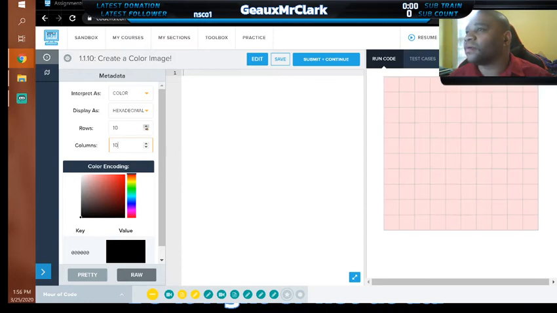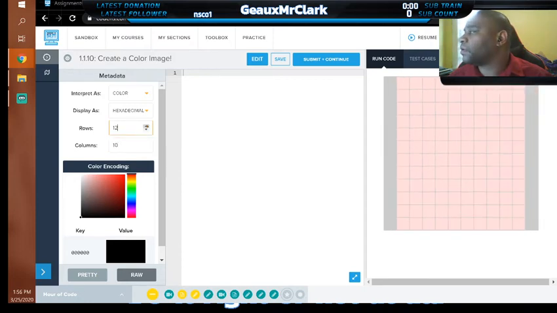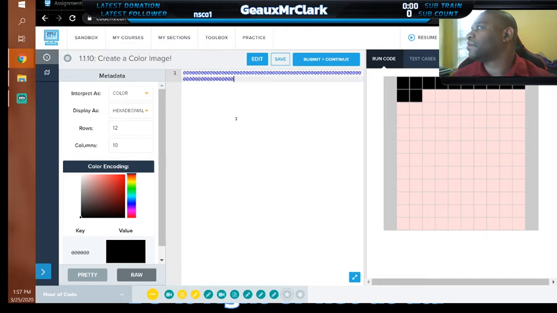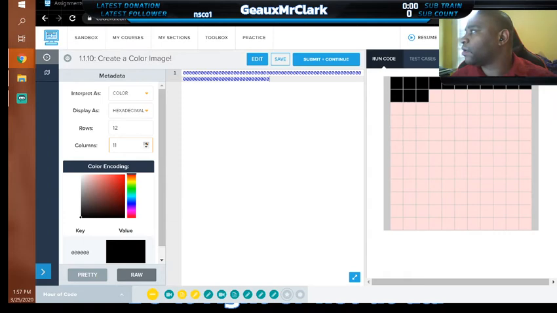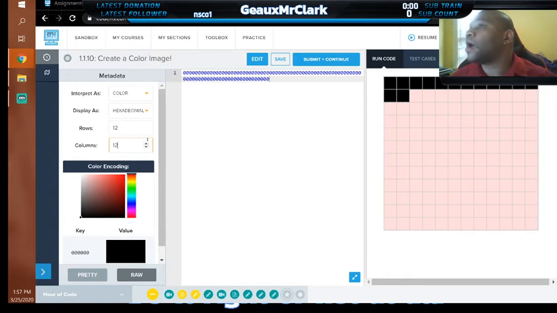I want more rows. That's right, I want to read this better. Oh, it has to be even. Okay, so I like to manage 12 a little bit better.